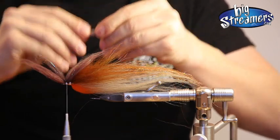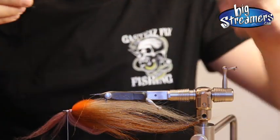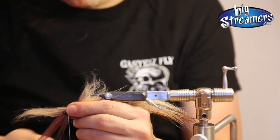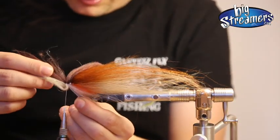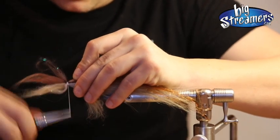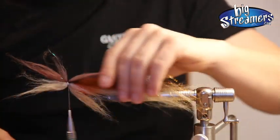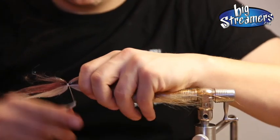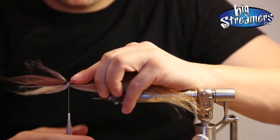So we have mixed our belly and just put it on top. That's a little bit too much material, I think. You don't want to tie too much in of these fine materials. Same with the potato dubbing. If you tie in really bulky amounts of it, they are really fine fibers and they do catch a bit of air. So if you cast the fly on a floating line, you will have a hard time to get it on the water the first 10 or 20 minutes fishing it. After it's soaked, it's fine, but it just works better if you don't use too much.